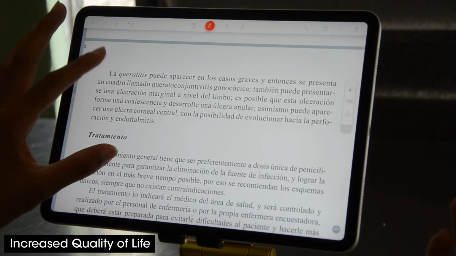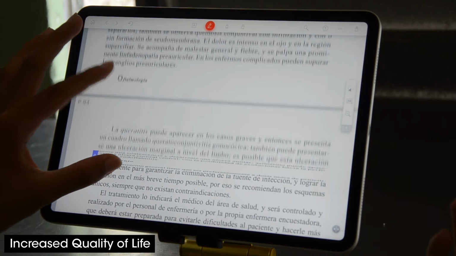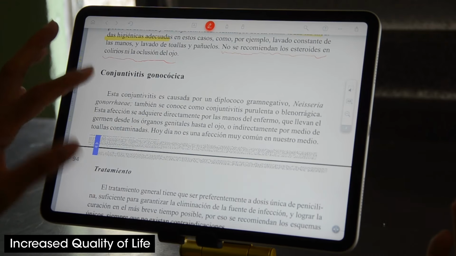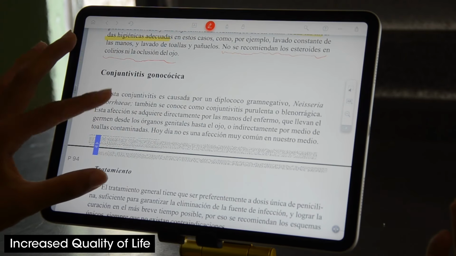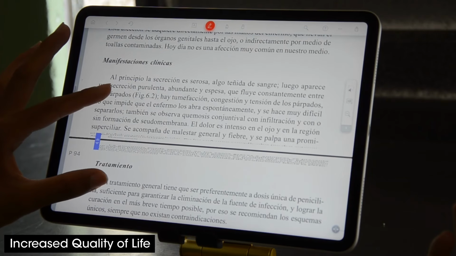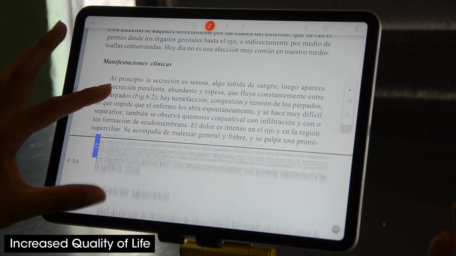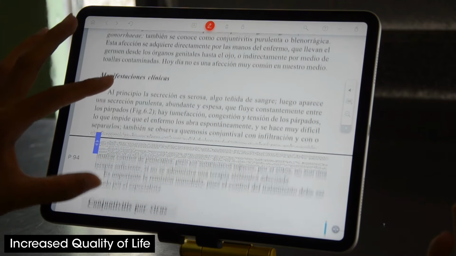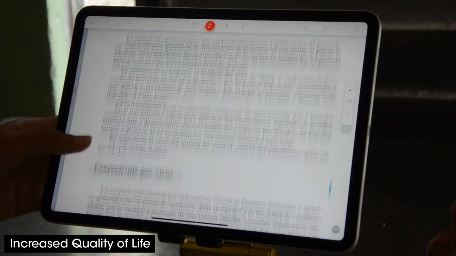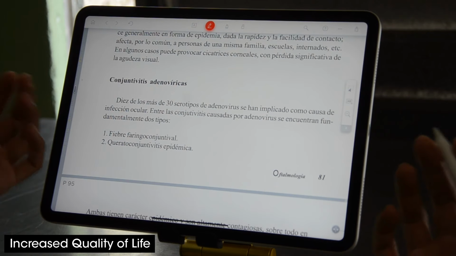And with my finger, I just zoom in like that. Look what it does. Now I can read the treatment and a couple pages before it really easily. And I can just do this. Or if you hold this one steady, you can flip between this one. And that is real game changing if you want to be able to properly read your book.